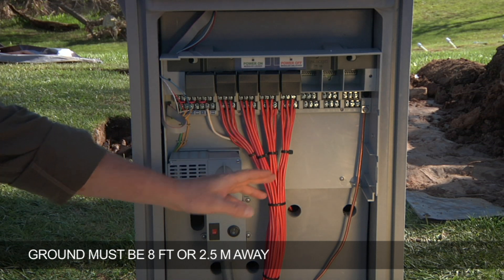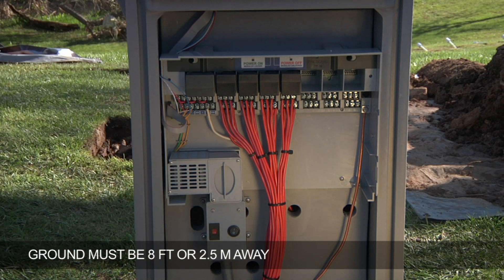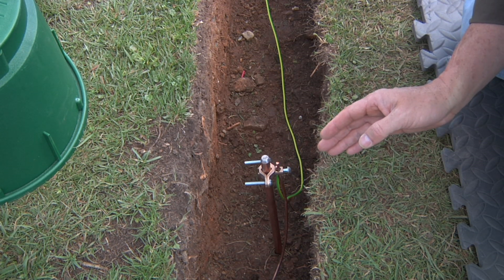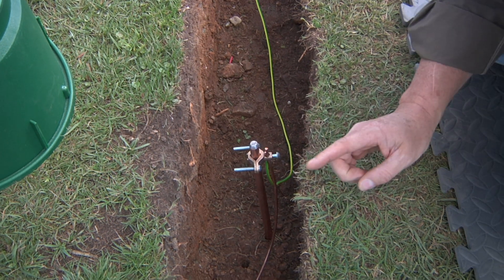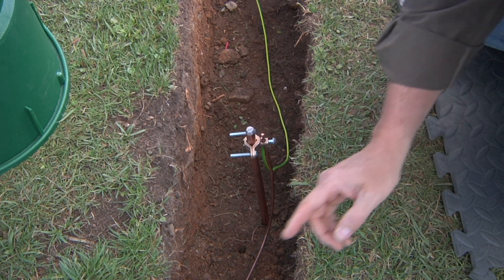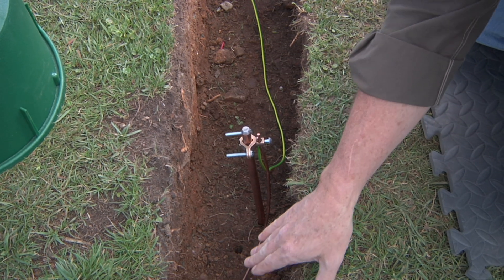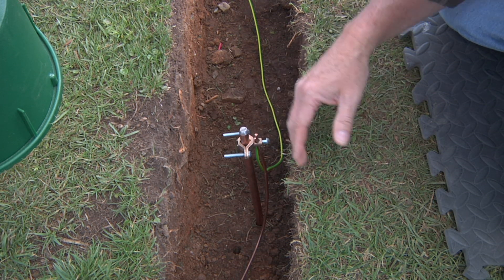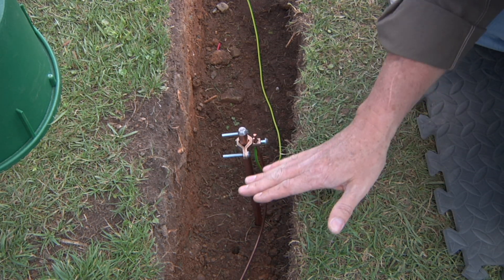You want to make sure that your grounding rod is perpendicular to any wire path leaving the controller. It needs to be at least eight feet away if it's an eight foot ground rod. Here we have an example of controller grounding. We've already attached the number six bare copper wire back at the controller to its grounding lug, and we've run that copper wire in smooth sweeps over to this grounding rod. Make sure you don't have any sharp 90 degree bends in that grounding wire — always make a smooth, gentle curving sweep.